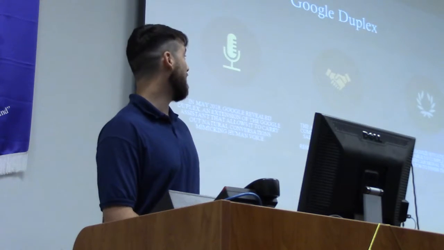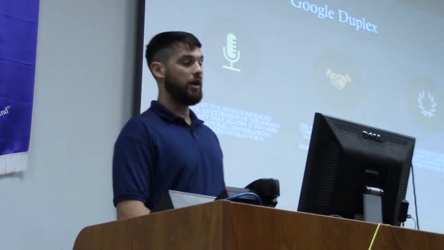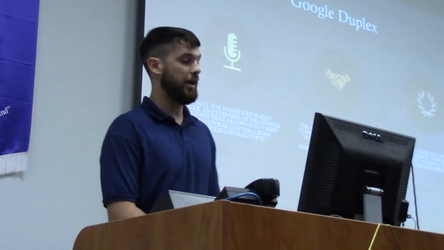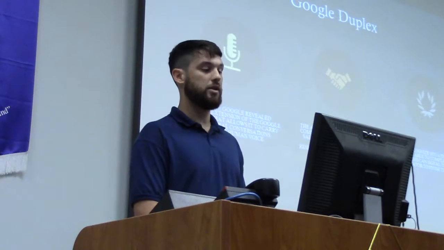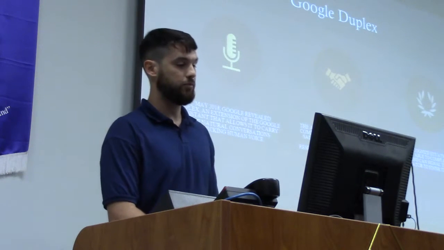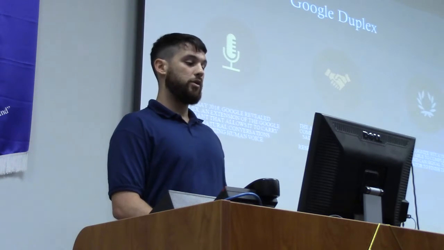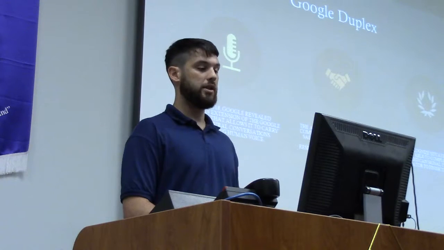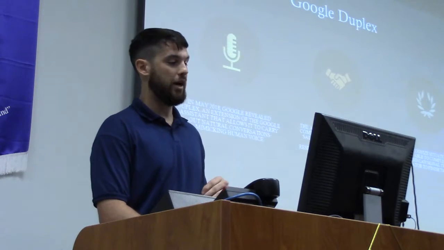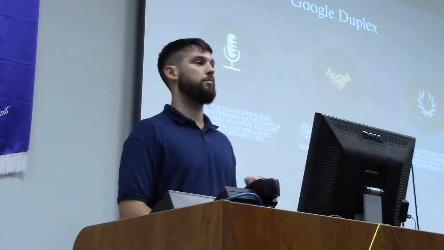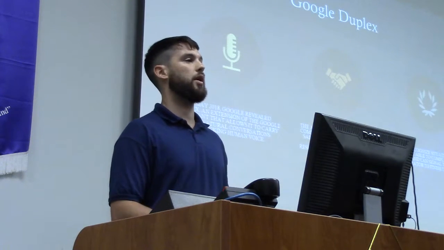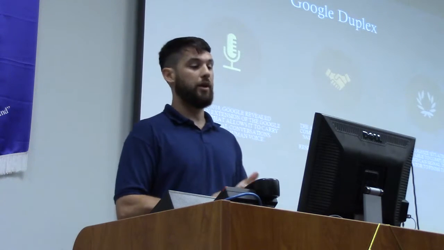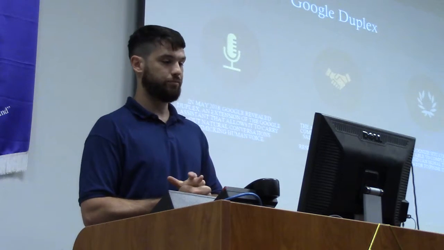Google Duplex in May of this year, they revealed it. And it's an assistant, and it can carry out a lot more natural conversations, and it mimics a human voice. It was created to be used in businesses, so this assistant can actually make phone calls for you, create appointments, book a hair appointment, make a reservation at a restaurant. I mean, it can even call to check for store hours.